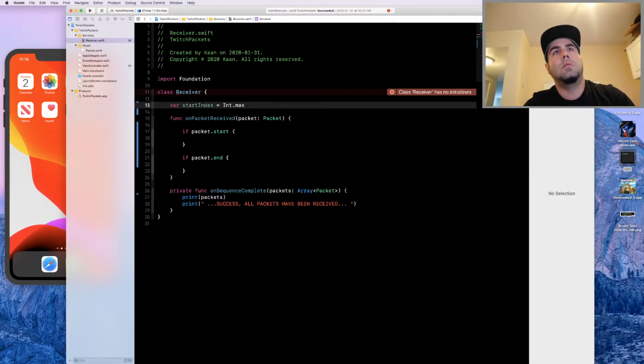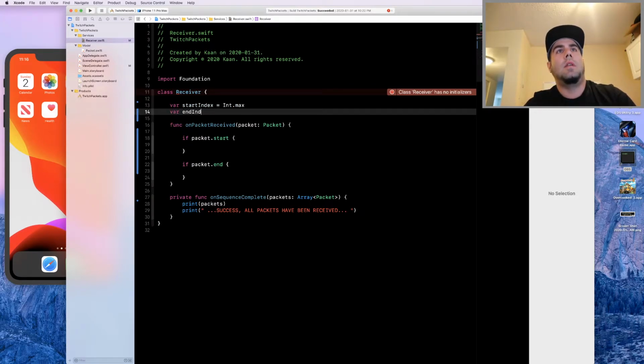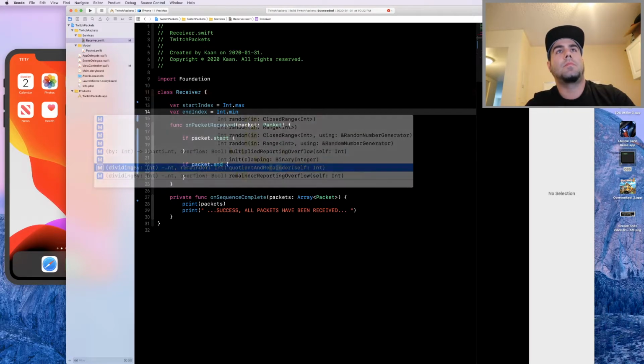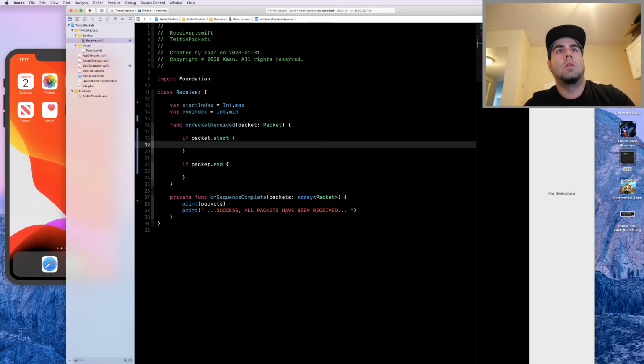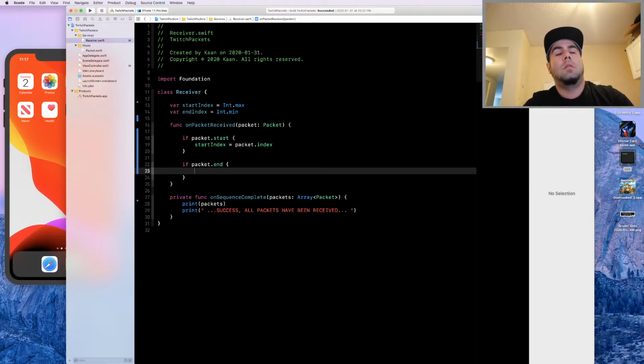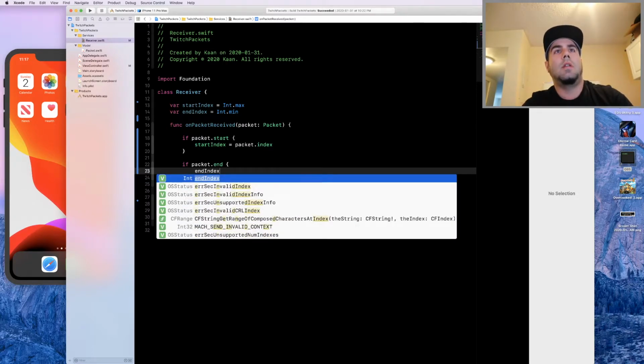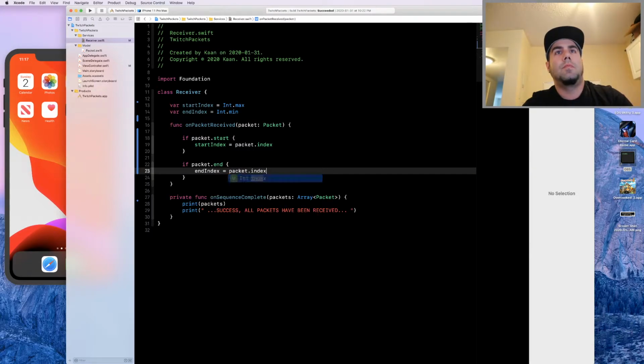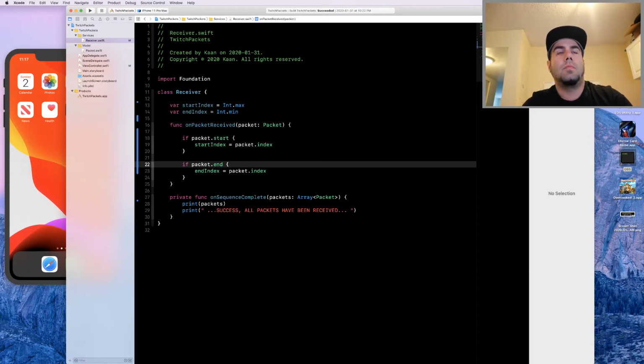We're going to start this with Int.max, and then the end index is going to be Int.min. If the packet is the start, we set our start index to the packet index. If the packet is the end packet, we set our end index to the packet index again. So now we know where the sequence starts and ends in terms of index.